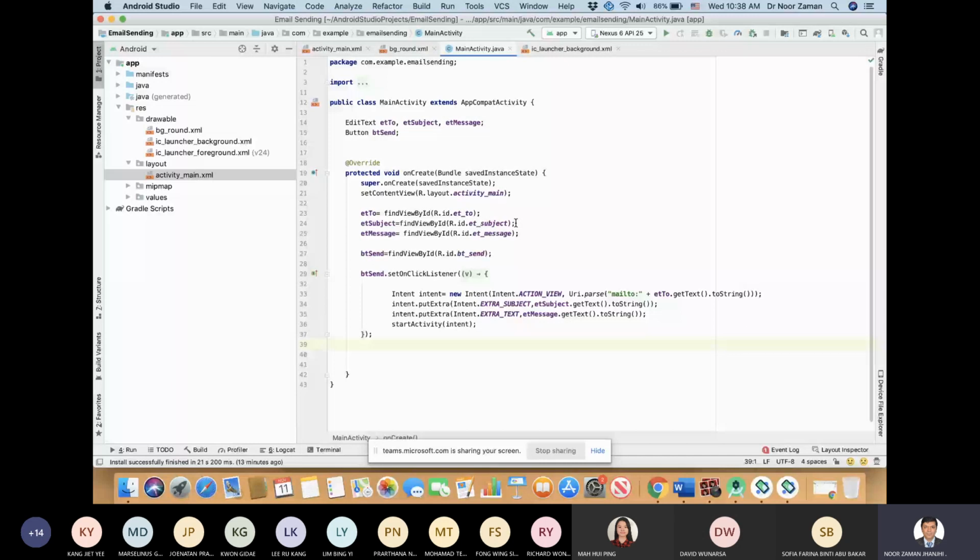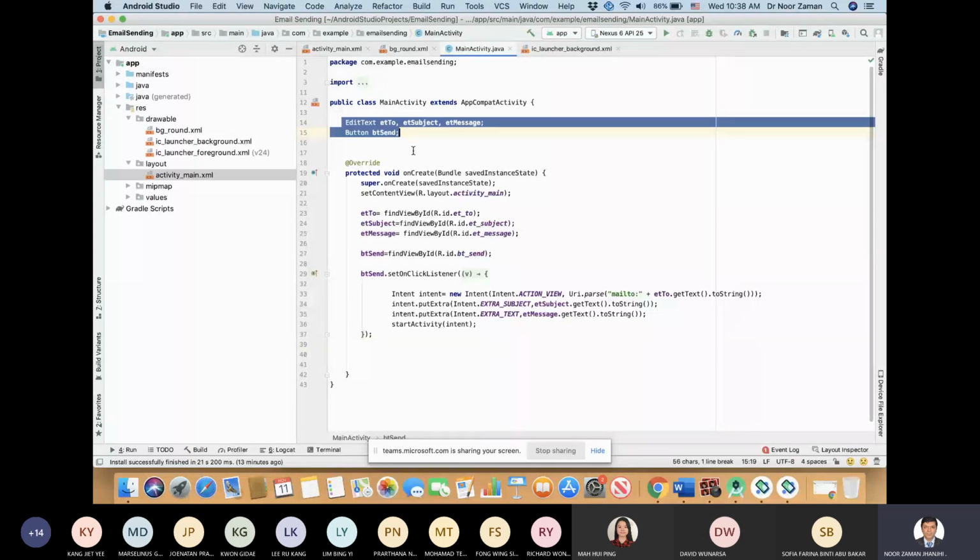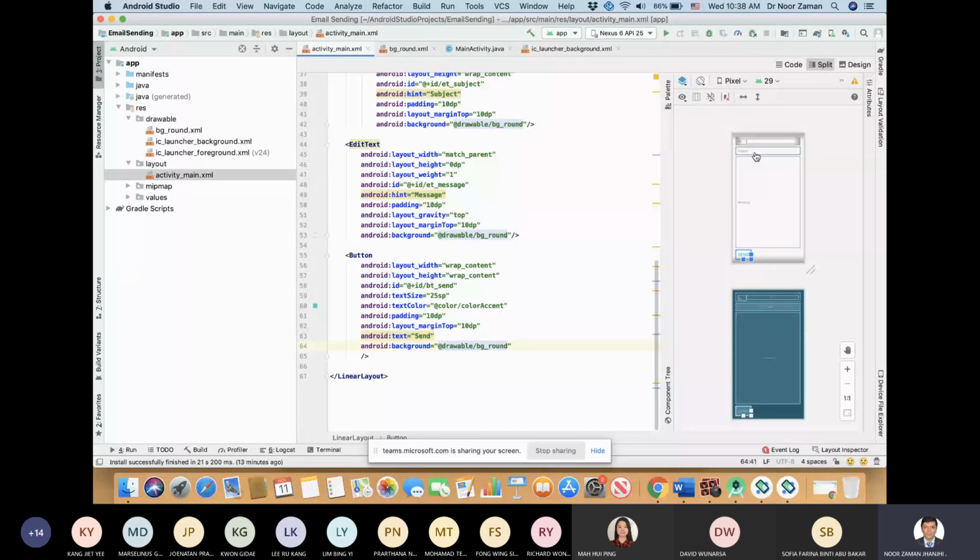So if we just start from here, then you can understand how these things are working. This is the main activity, and up to here it is the default. This is the same thing we are doing: we just declare the variables. So we know how many variables we have. You remember that we have three controls we are using. These are the three controls, 1, 2 and 3, and the fourth one is the button.